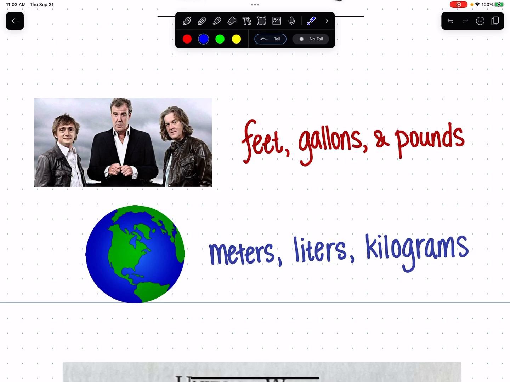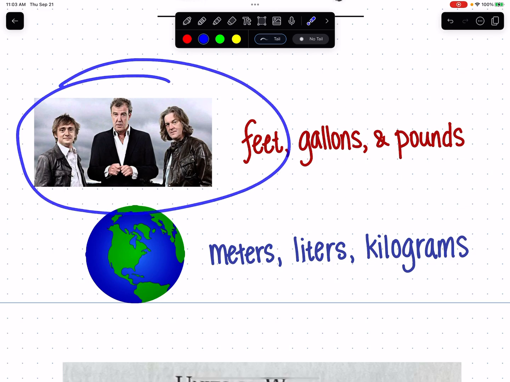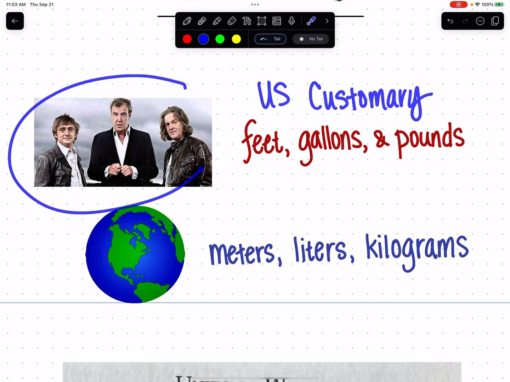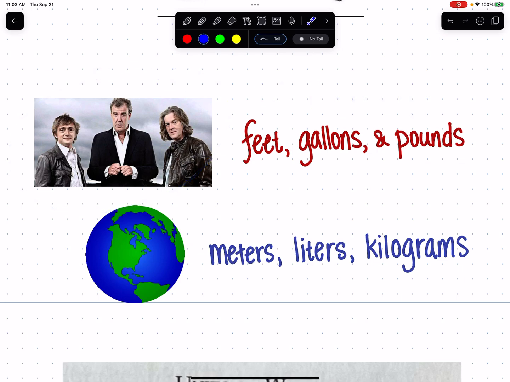And there's two systems that are used in the United States. The first system is called the U.S. customary system. U.S. customary system. Oh my heck, I cannot even say that. All right, let's try it one more time. U.S. customary system. We got that originally from the English system. And it has units of feet, things like gallons, things like pounds. It was originally the English system, but now it's called the U.S. customary system. So that's what that is.